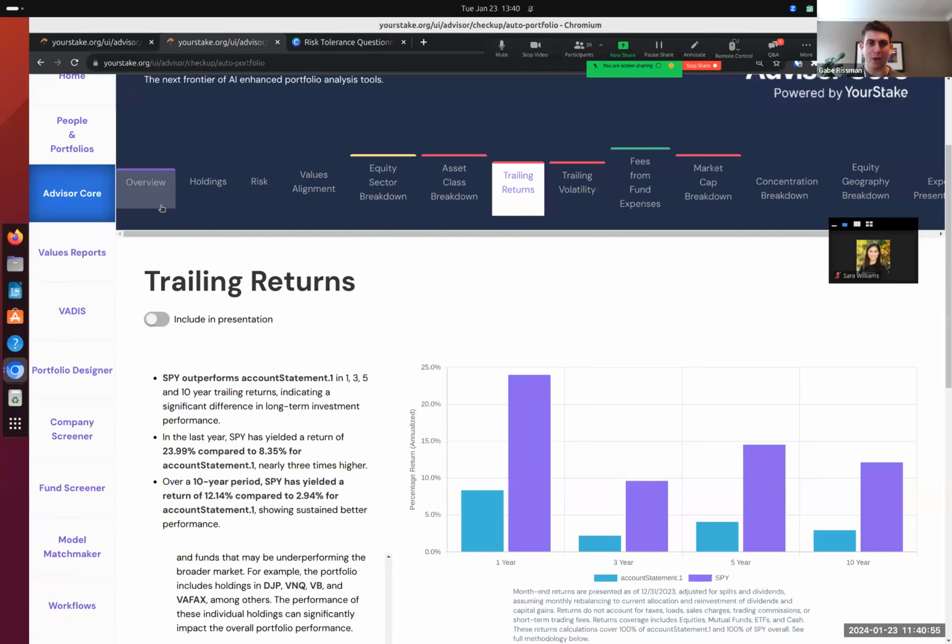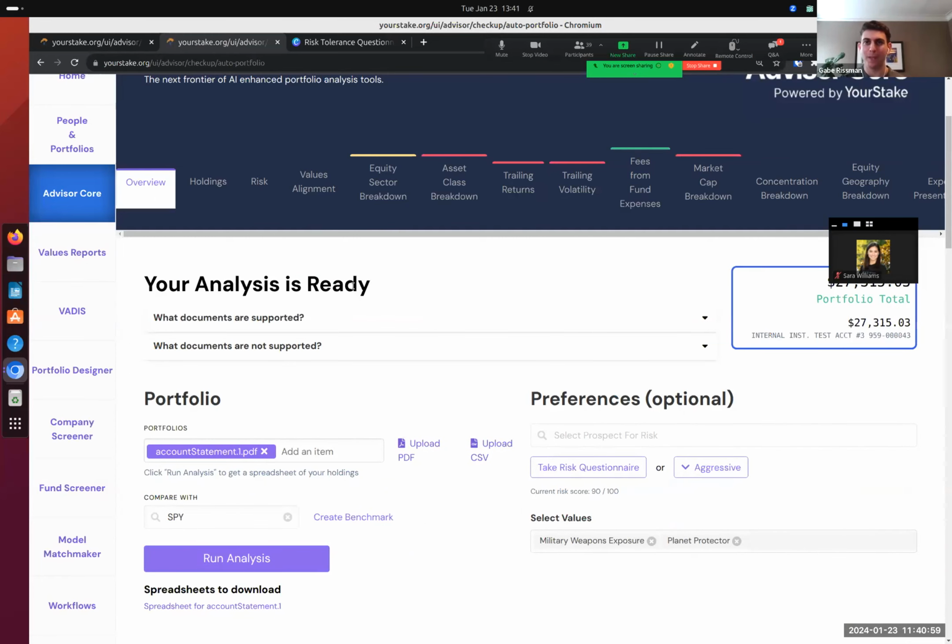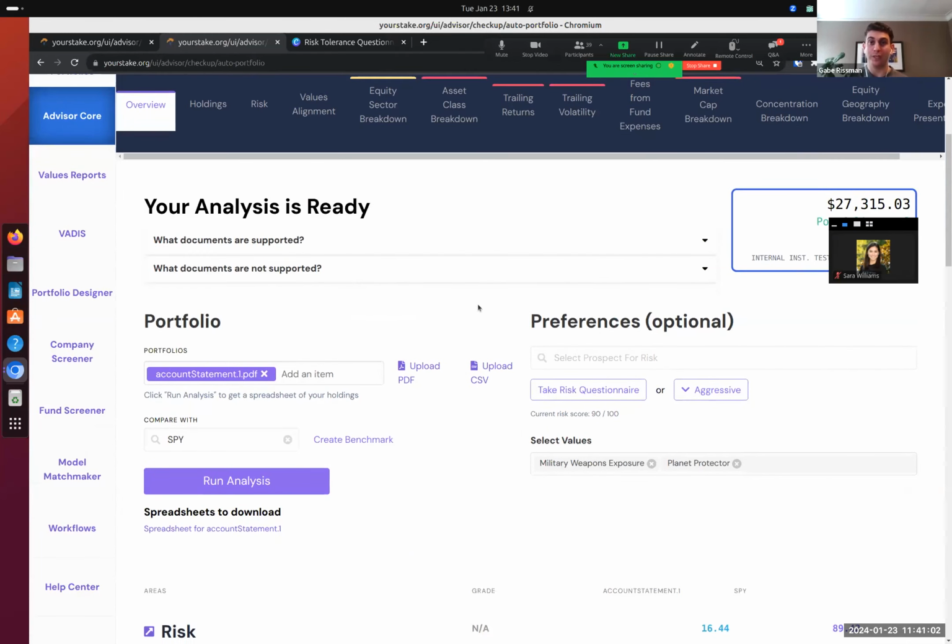The last thing that I'll say is I always love talking a little bit about our roadmap. So what you see here is a way to be able to take an existing portfolio and compare your prospect statement to a benchmark or to one of your portfolios. Very soon, we're adding in a way for you to be able to find your best fit portfolio automatically based on the client's risk level, or even construct a new portfolio as well to be able to meet their goals.